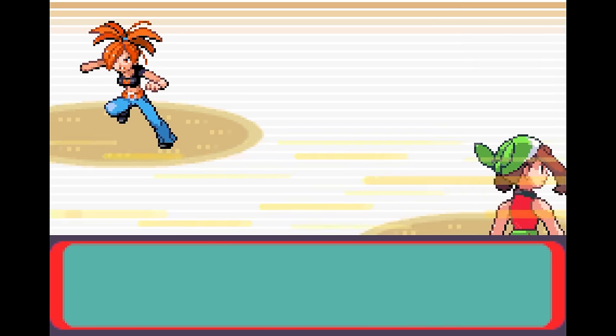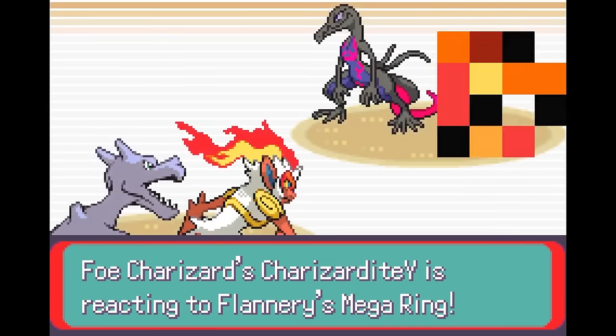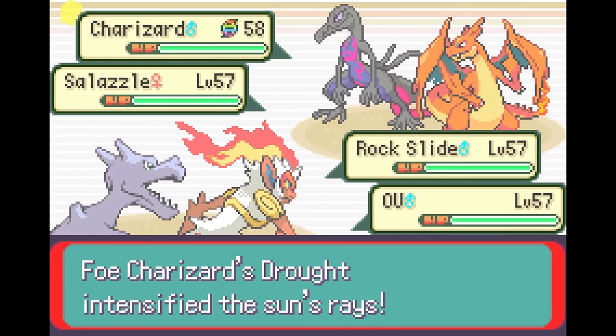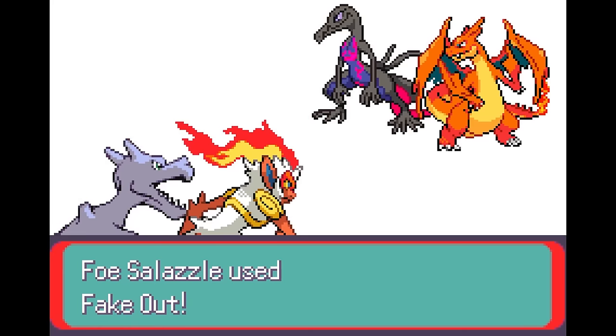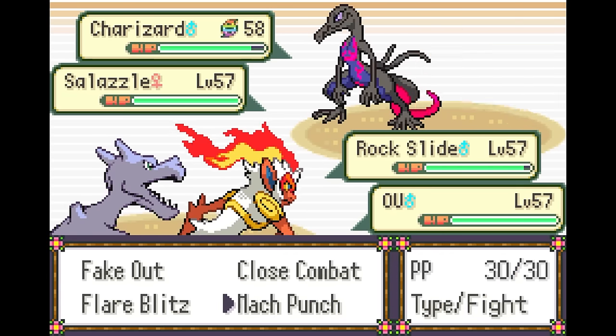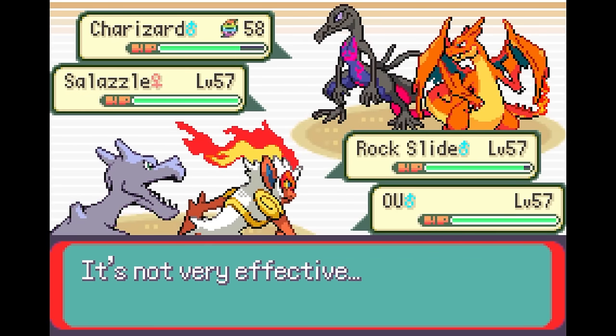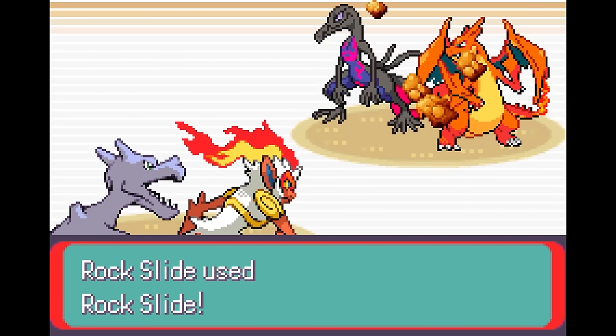Alright, so this is a double battle, and Flannery leads with a Salazzle and a Charizard. Now, the Charizard is going to Mega Evolve, which will set up Sun for the rest of the battle, and the Salazzle has a Focus Sash and Fake Out. So I Fake Out the Charizard and go for a Rock Slide with my Aerodactyl, because if my Aerodactyl gets faked out, it doesn't really matter, and we could just try again next turn. So now, I don't want to kill both of them at the same time, so I'm going to waste a turn with Monkey Mach Punching the Charizard, and then we let off our first Rock Slide.